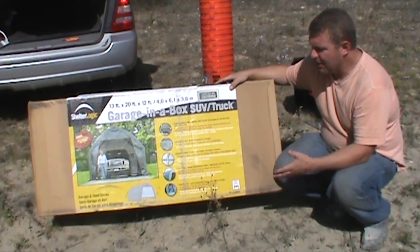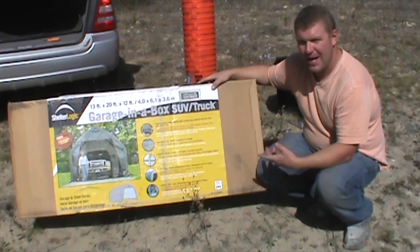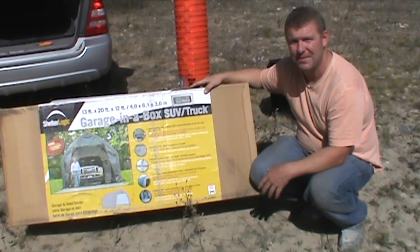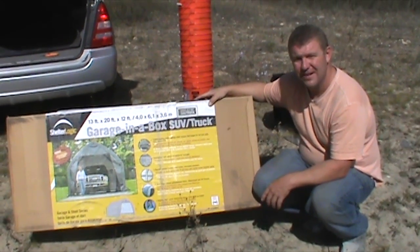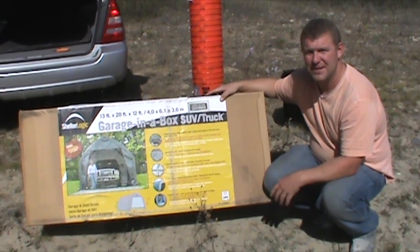Anyway, so we purchased this. It's an all steel frame. It's got a heavy poly vinyl covering, and we're gonna go ahead and erect it here on the property just as a temporary shelter. I mean, temporary could be a couple, 3 months before we have something else put together. And so we're gonna go ahead and build this right here, and we may attach some other secure storage to it or something to put our other valuables in, just to keep them protected from other people.